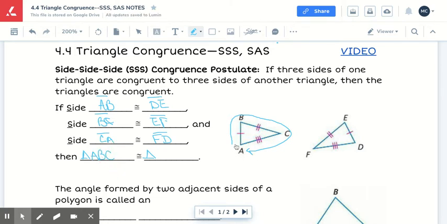And I need to do it in the same order on the other triangle. So I'm going to be starting on the one tick mark side, but I need to start on the side that's going to allow me to progress to the two tick marks and then to the three tick marks. So when I name this triangle, I'm going to call it DEF.